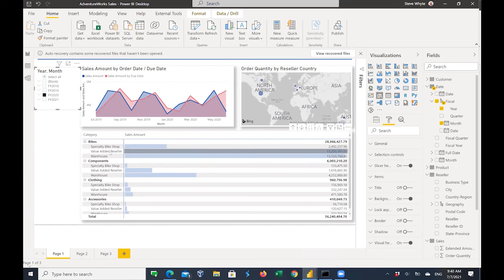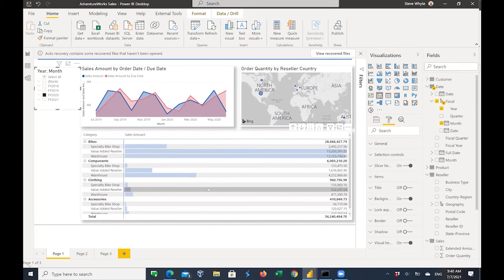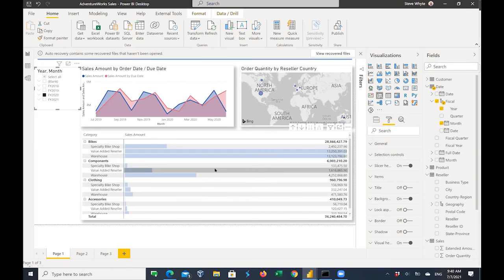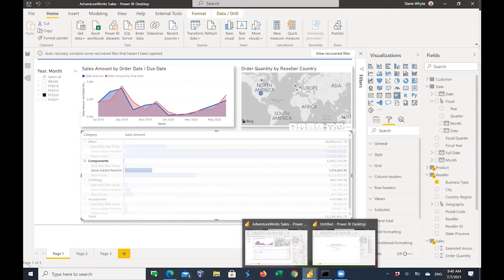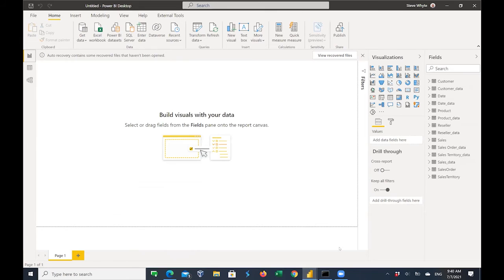So now that we know what this looks like, let us see if we can duplicate this particular visual, which we said is the matrix visual, and see if we can bring in the data. So we're actually going to use the settings that are here to build our visual. So if I go back to our blank canvas, you will see here that here's the matrix. This is the matrix visual.